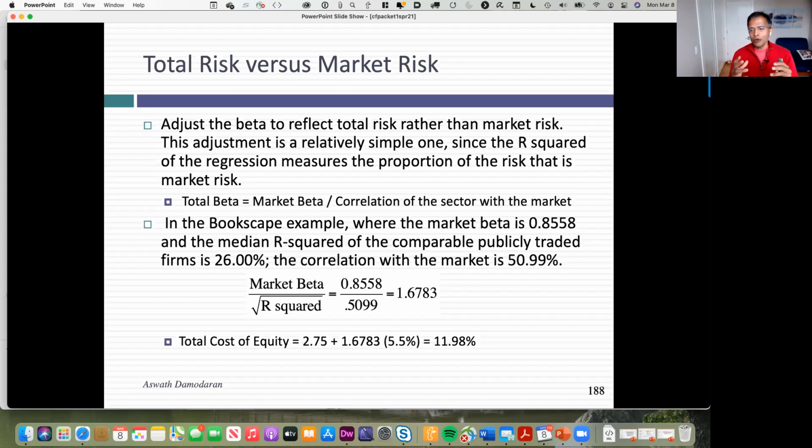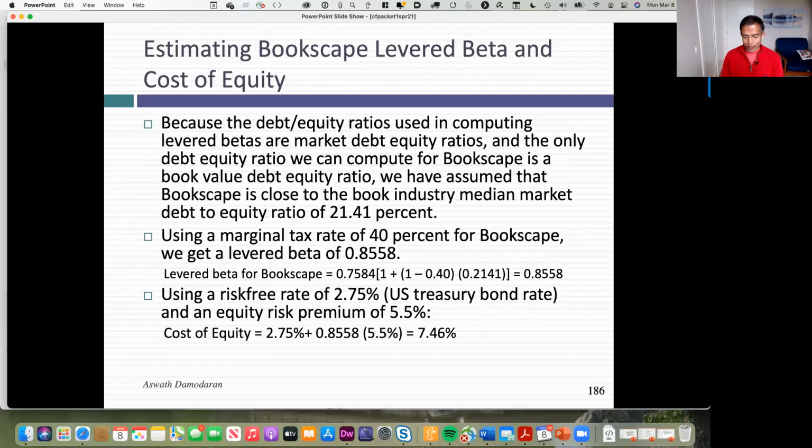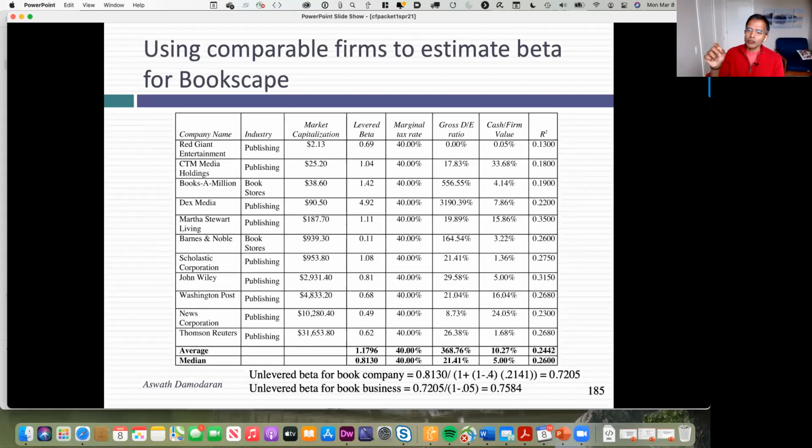When I look at a market beta, I'm looking at only the portion of the risk that I cannot diversify away. And if you remember, when you ran those regressions to get betas, and you go back a couple of pages, you'll notice I've collected this as well. Notice the last column, the R squared for every company. What does the R squared measure? The proportion of the risk in your stock that comes from the market, right? If you look across book companies, the median R squared is about 26%. So what does it tell you? Across book companies, 26% of the variance is explained by the market, 74% by the company's own risk.